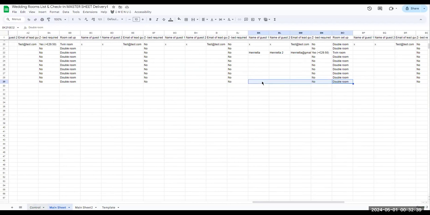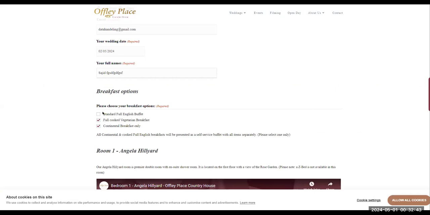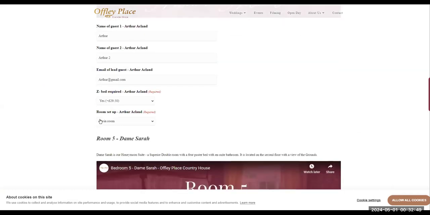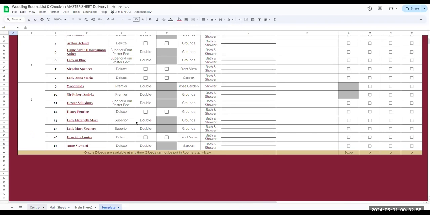Everything is working and I'm ready to deliver. Please do let me know if you have any plan to change in the Gravity Form the drop downs, sorry, the radio buttons instead of checkboxes. And if you are adding a control, it doesn't matter if you want to add a control or not, I will add a control myself, so that in case the form will not get filled in wrongly.